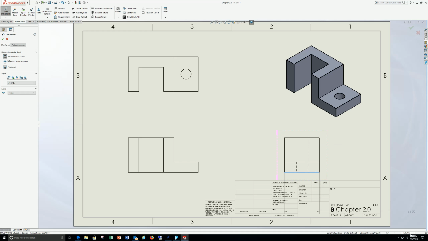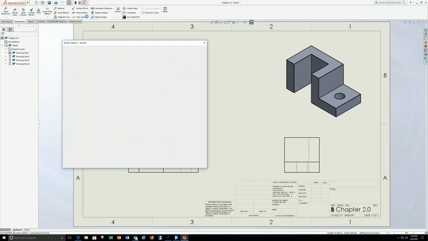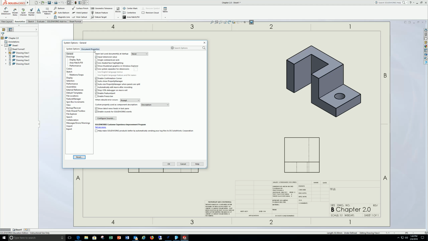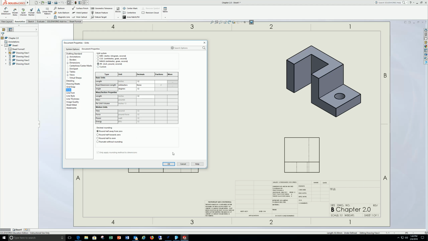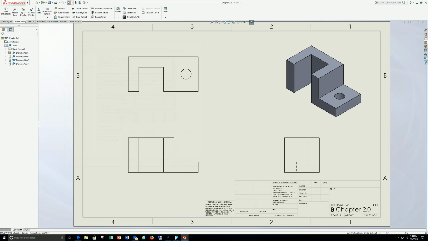And if you notice, this drawing, I forgot to change it to millimeters, so I got to go back to inches. And again, I changed that to IPS. That's why I was getting the weird symbols. So we're learning here as we go. I want to go to Document Properties. I'm in ANSI. I want to go to units, and I'm in IPS, so I'm good now. So now when I go back to Smart Dimension, choose this circle here.